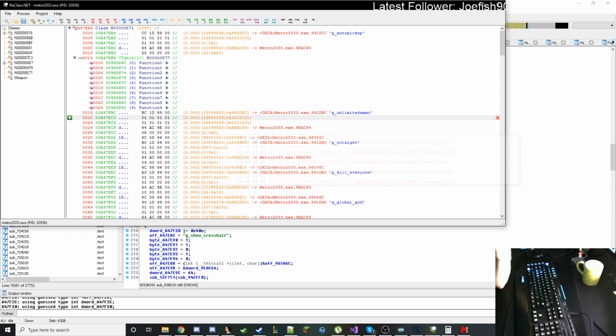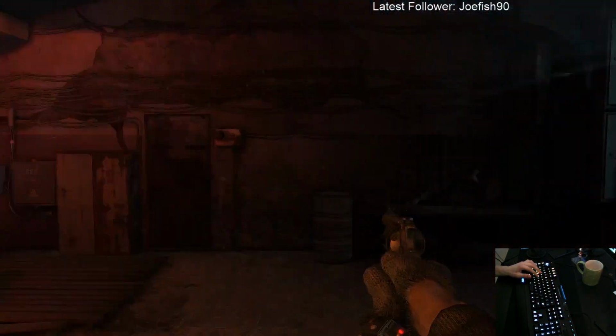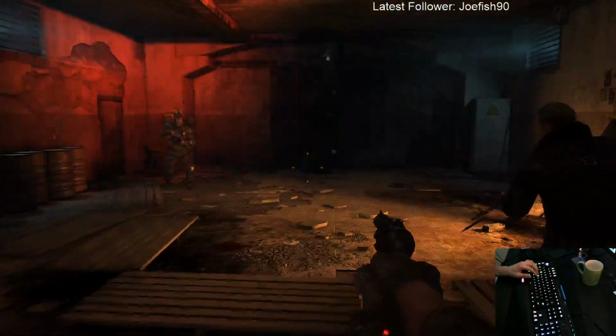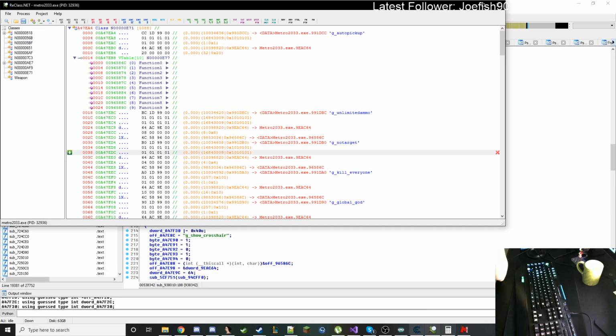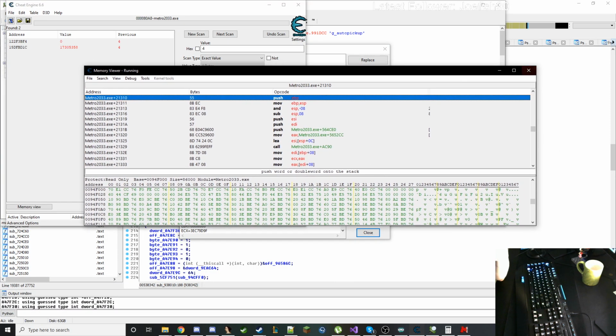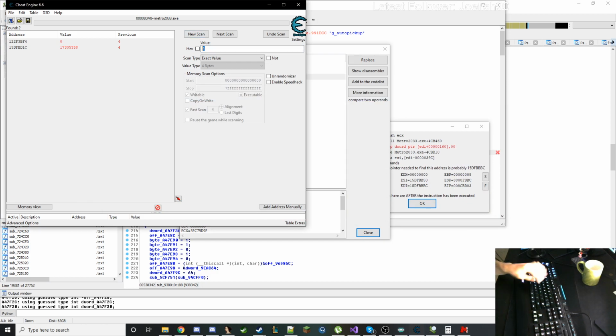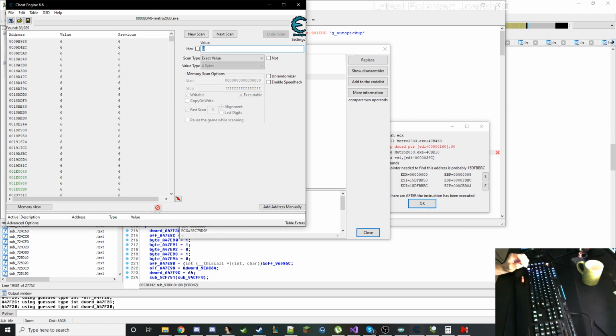So if that equals 1, then theoretically it should be true, right? That's the thought, at least. But no, that's not what it does. So what might be better is to look for our ammo, and then before it subtracts any ammo, check to see if it checks for unlimited ammo or something like that, you know? So 6, 5, 4, damn.